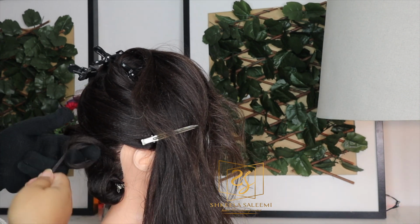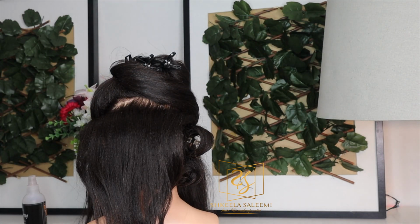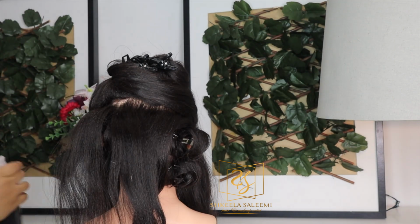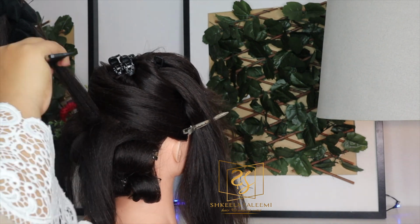So as you can see, I'm back combing the root and then pinning them through. You obviously can fast forward this part as well, but I'm taking my time. I just want to show you how I did every bit. As you can see, this part of the hairstyle was a little bit thicker than the next one, and the next one is a little bit thicker again.